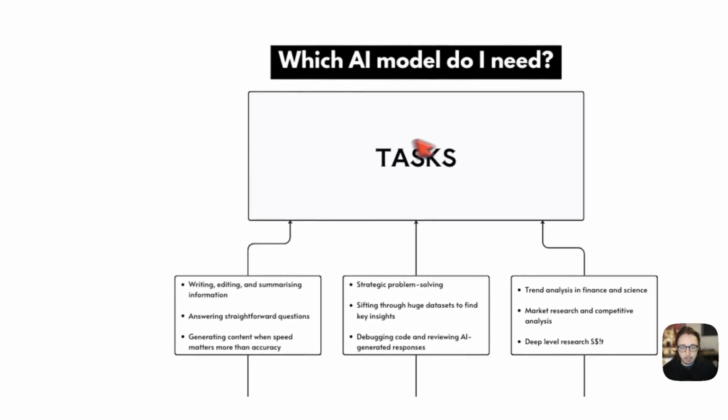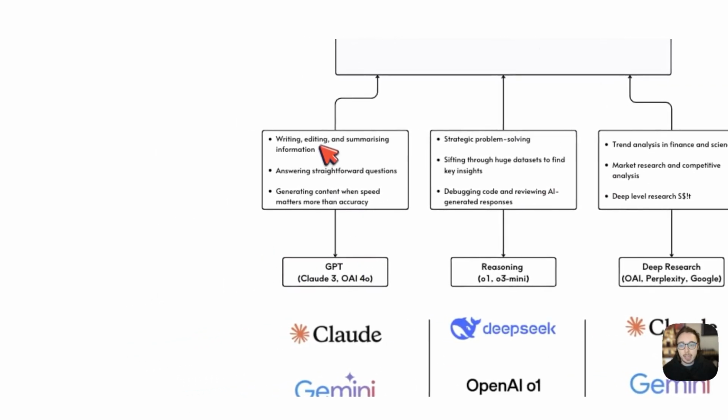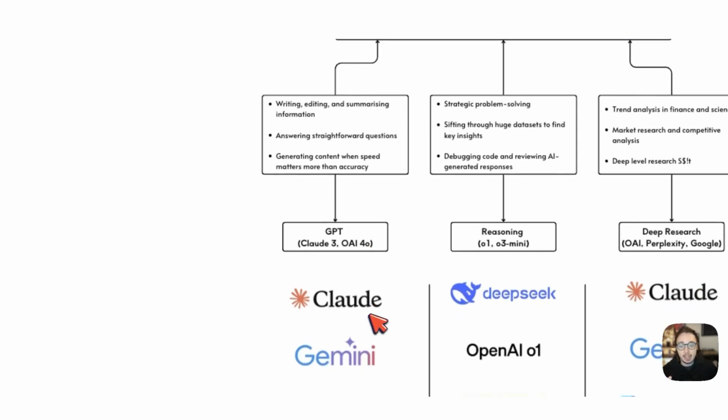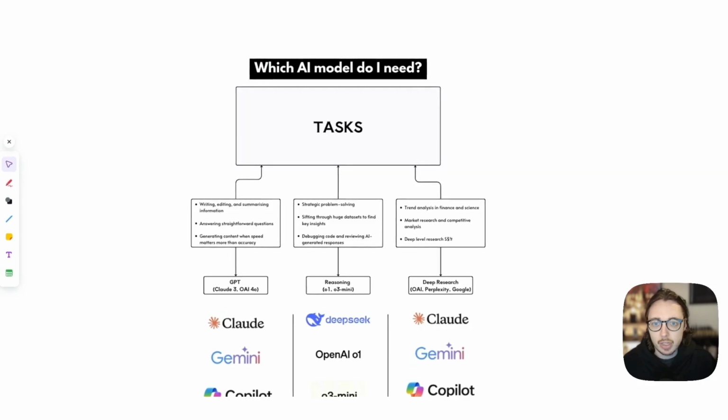I've broken down what we're just going to call the tasks, and we'll break each of these down step by step. Then, the recommendation, based upon the tasks you do, of which model is going to be most useful for you. I've also got some models that are available. Of course, more models from companies are available than this, but these are some of the biggest ones you can use. So let's dive in and talk first about tasks, and then about the kind of models you can use for those tasks.